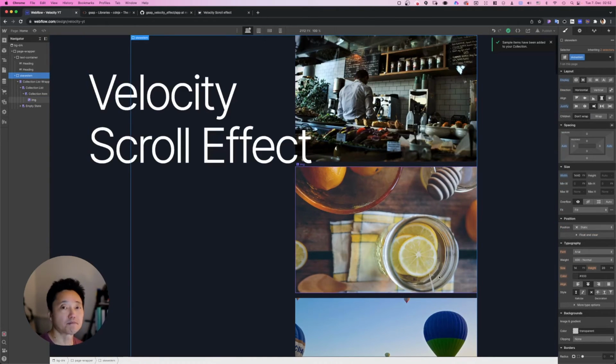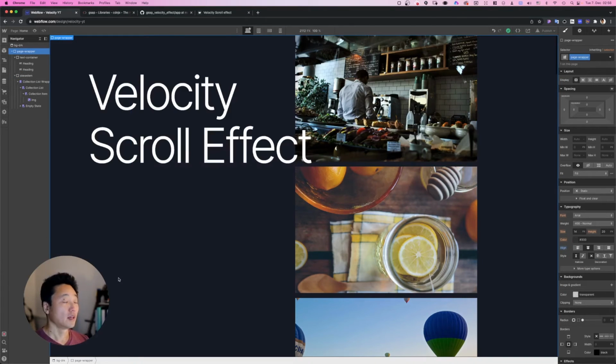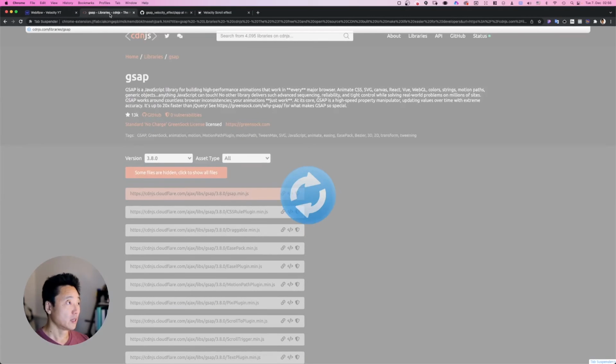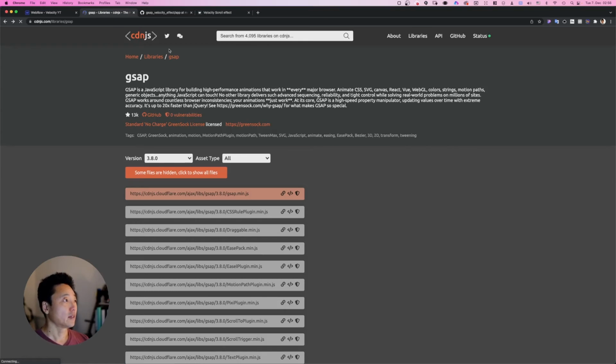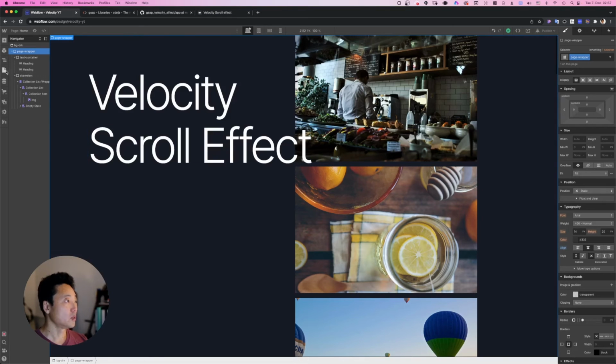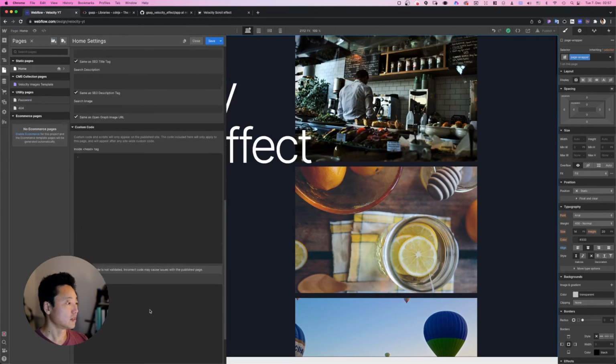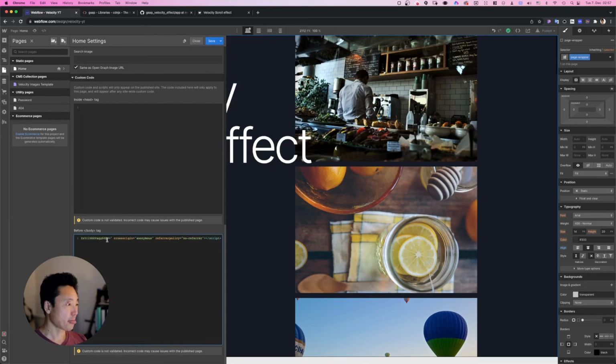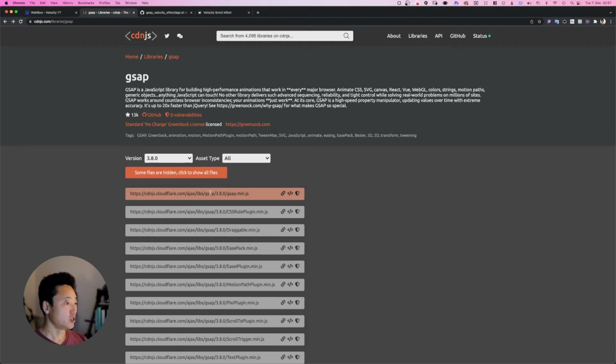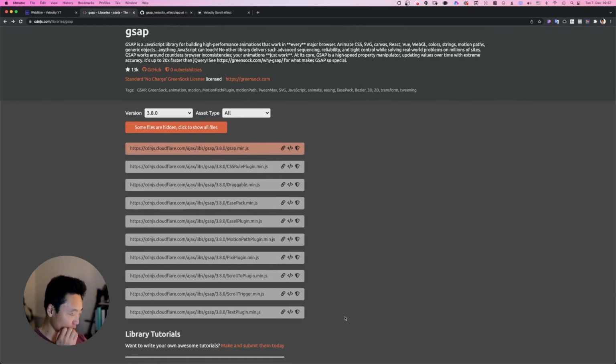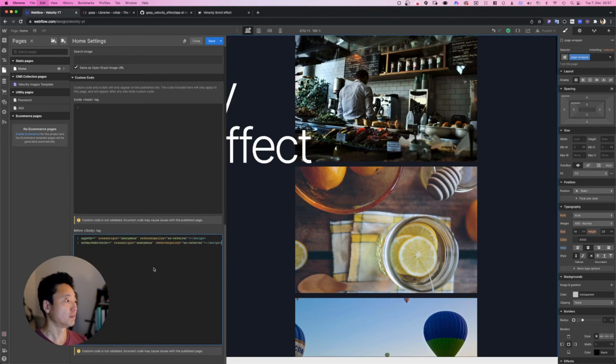Okay, now we're ready to put in the custom codes. Now we're going to head over to the CDN.js, and I'll provide the link down below where you can grab the script for GSAP. What we want to do is copy this script tag, select that, it's copied, and come over to the end of the body tag and paste that code in there. Okay, and go back to the GSAP, and we want to look for the ScrollTrigger min, which is right here. I'm going to grab that one. Okay, great. So we got that in there.